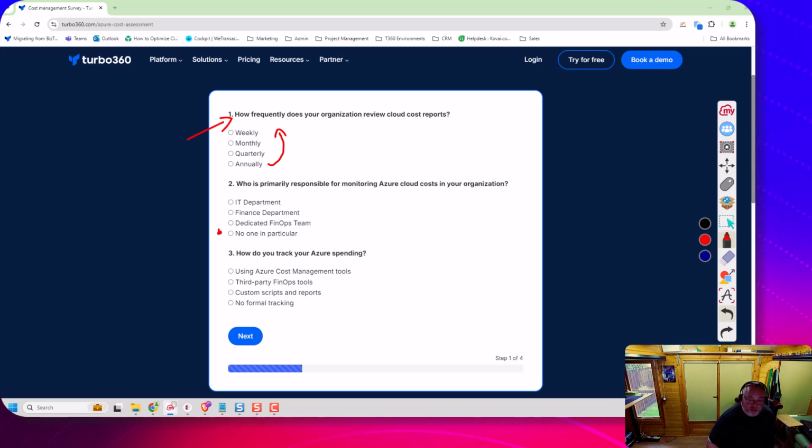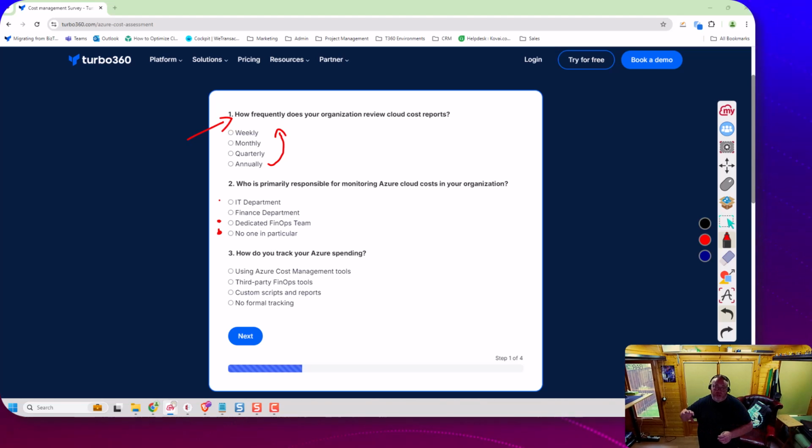In my experience, we have a few people who come to us who've got dedicated FinOps teams. The most common one we see is the IT department being responsible for monitoring cost, and the finance department tends to be the end customer of the IT department. This may be a common thing because we speak to a lot of customers who have cost problems, and maybe they're early.